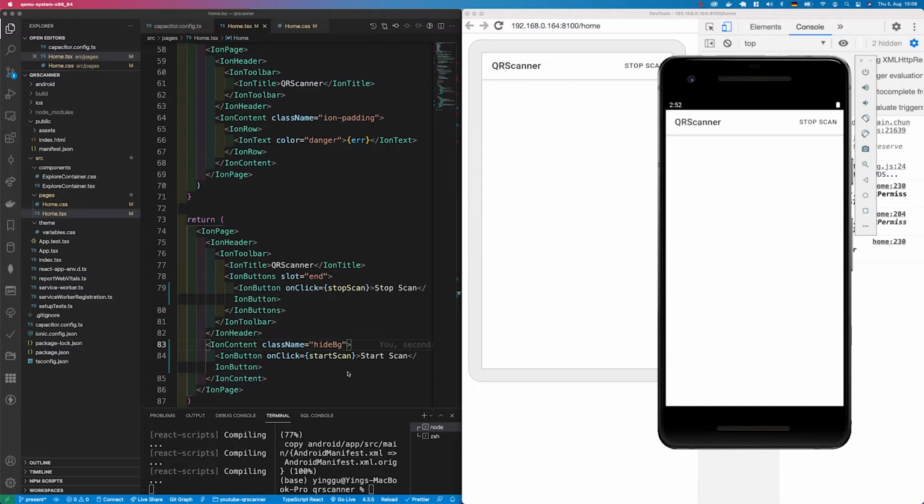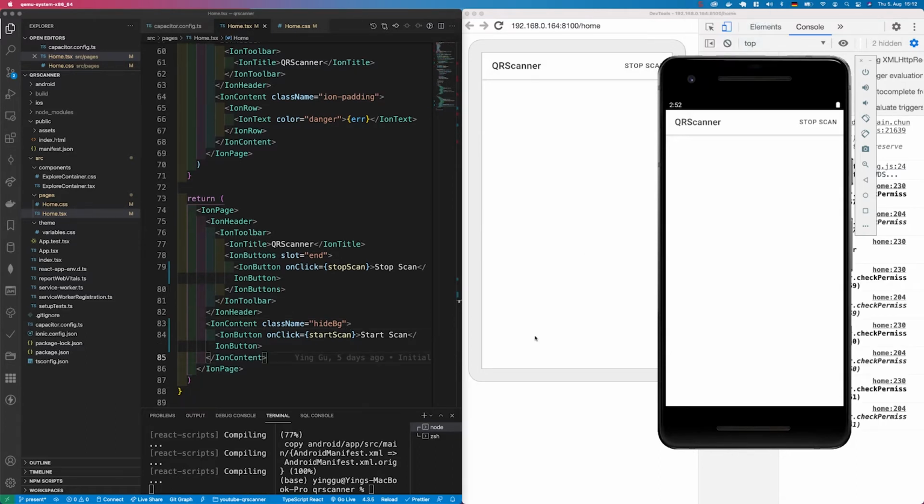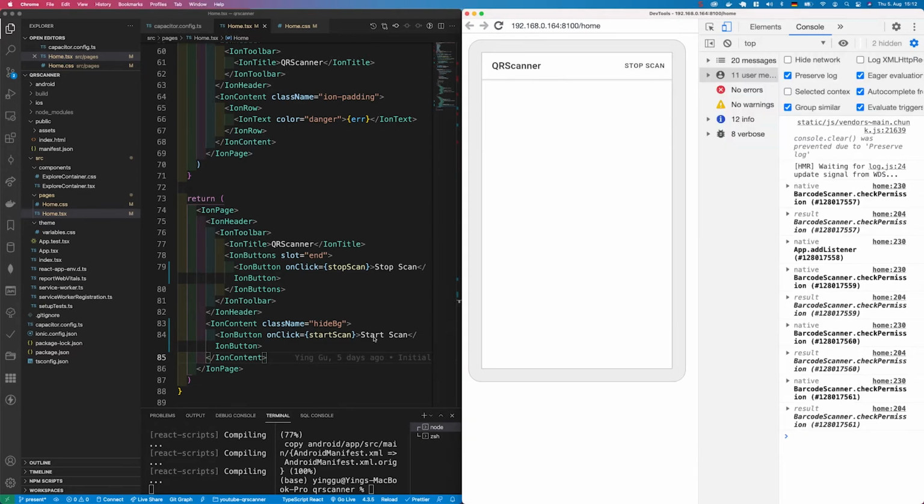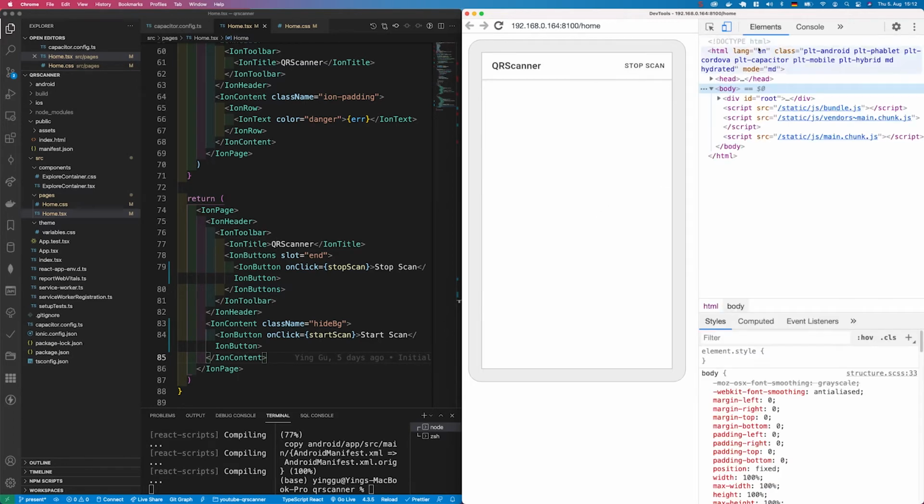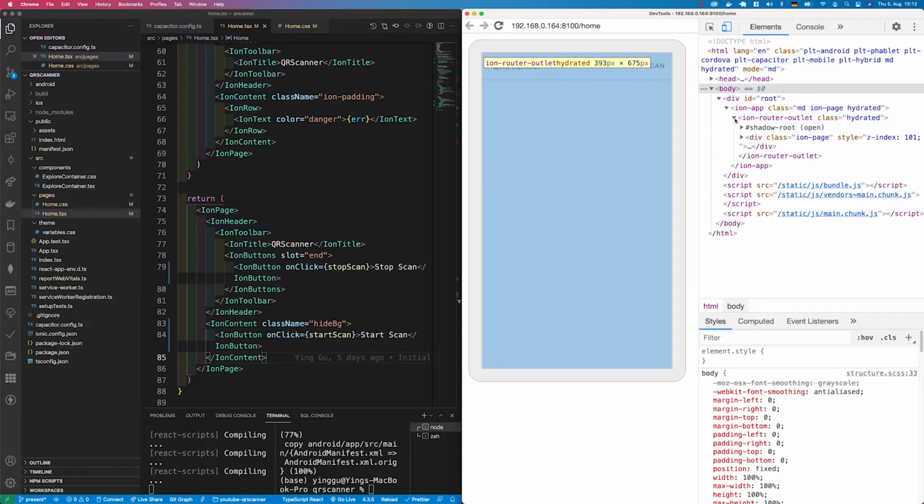The problem is the hide-bg class. It makes all the ion content components transparent, but not the background. The Ionic component is made as a web component. It uses shadow DOM. Let's look at the HTML code. Find the ion content.